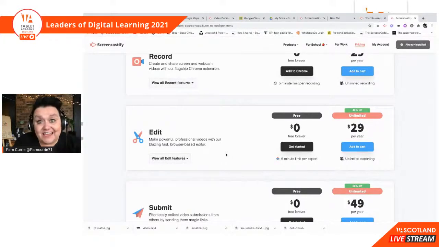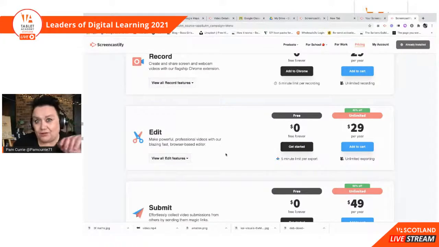Now, you wouldn't need to get that. You don't even need to use it. You could download the file and edit it in a different editing platform. It's getting complicated though, isn't it? Because the one thing about Screencastify is it's so easy. Everything's there. It's all in the one place. I've been making screen recording videos for years, and it's not been easy. It's certainly not been as easy as this. Screencastify just makes it universally easy for everyone.